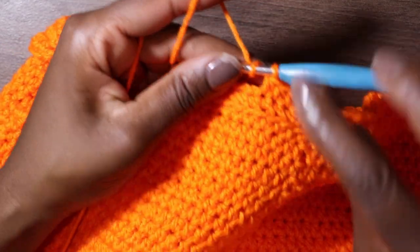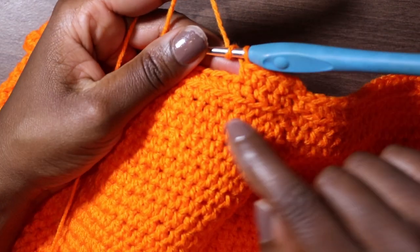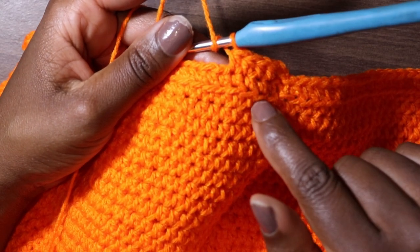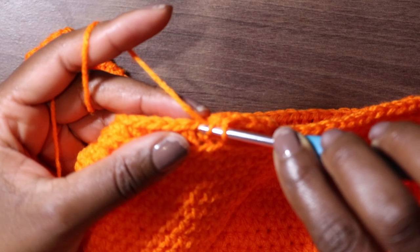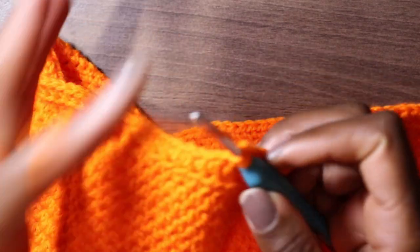And in the next row after that, you do the normal. And then in the next row, you do another 3. So you must do so that you have 3. So it's one of these at the back, normal. One of these at the back, normal. One of these at the back, normal. So I'm going to show you after I have done that, and we can start working on our ruffles.